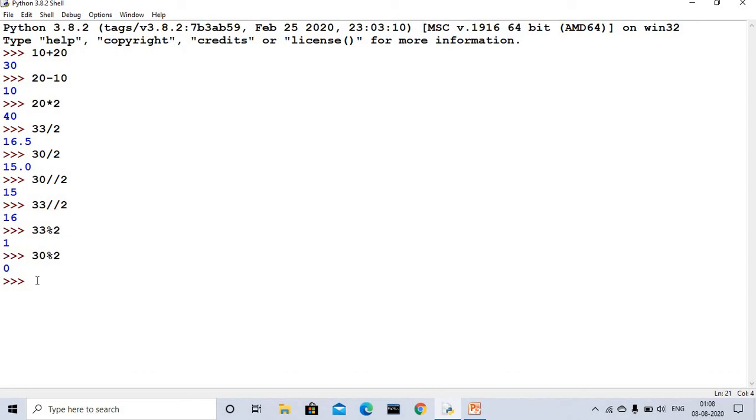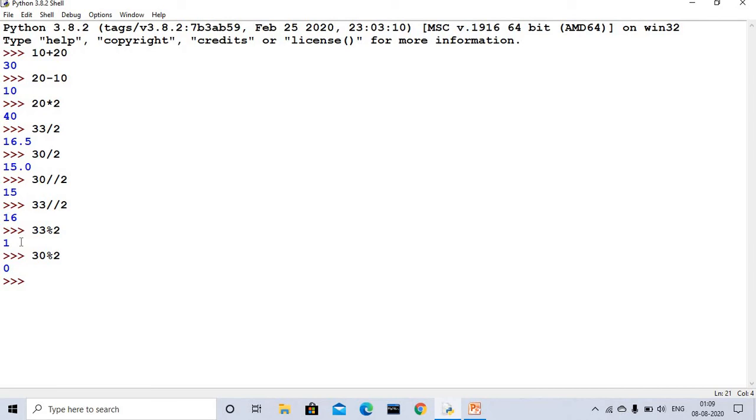When we use these operators on numbers, integers, they behave in the way I have just demonstrated. But what if I use these operators on string values? String means text values. Please understand before we start that in any programming language, string values or text values or character values are always enclosed in quotes.